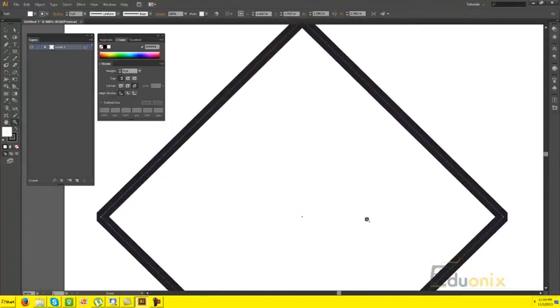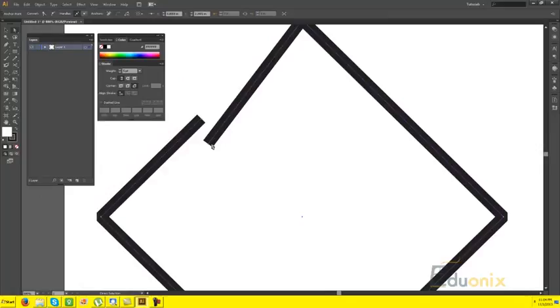Now if this wasn't a complete shape, for instance if this were just a couple lines or an open shape, we can change the cap to a round cap or a projecting cap. Pay attention to the anchor.